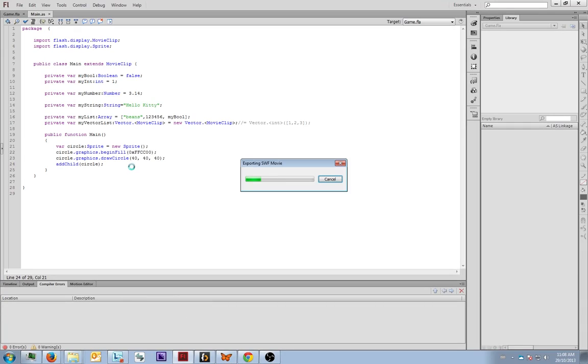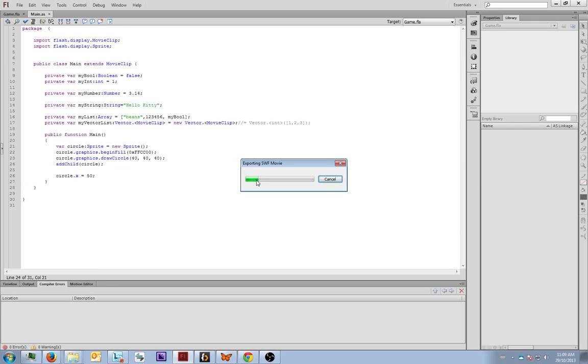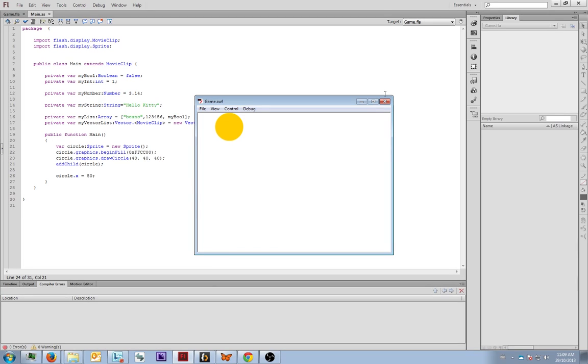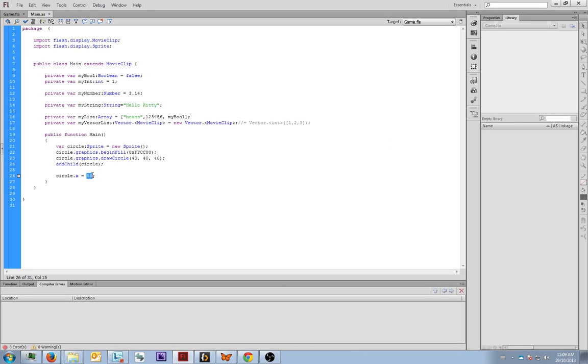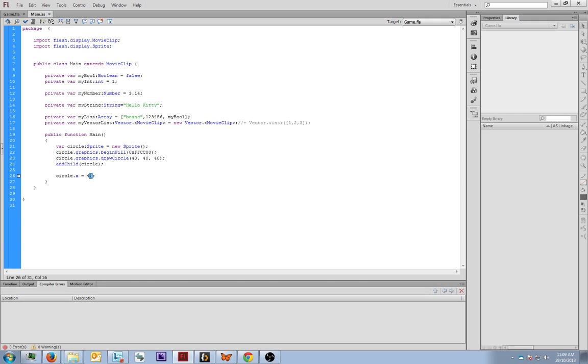Now if we try it again, there's our circle. That's a fairly nice circle. And that's a pretty good first step. You can even do things like modify its X and Y position, exactly as we've seen. So we could say dot x is equal to 50. And it would move the entire circle 50 pixels. It has a radius of 40. Why don't we move it 40 away? Oh my god. Or we can even move it 80.